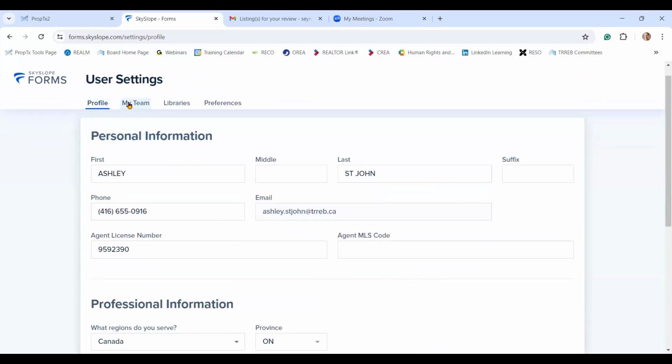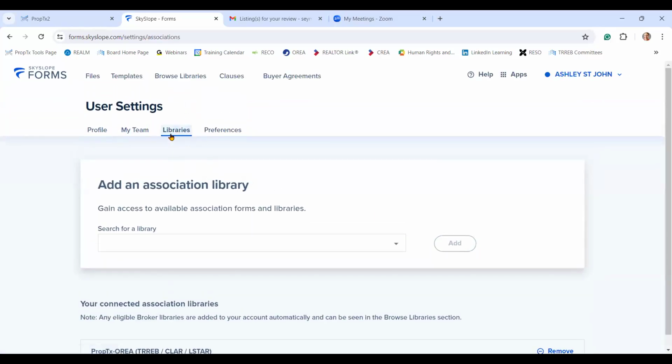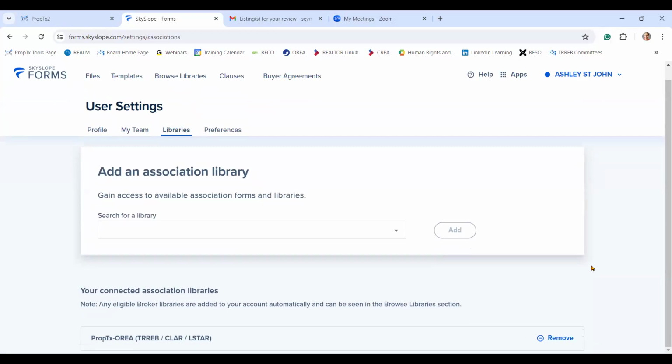Now, under the next tab over is something called My Team. If you're part of a team, you might want to utilize that. I'm going to jump over to libraries. When you go through the onboarding screen, one of the things that we'll do is we'll show you a forms library. And we will automatically select this one that says PropTx dash OREA, TREB, CLAR, LSTAR.